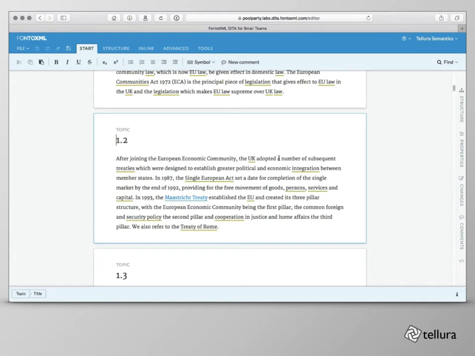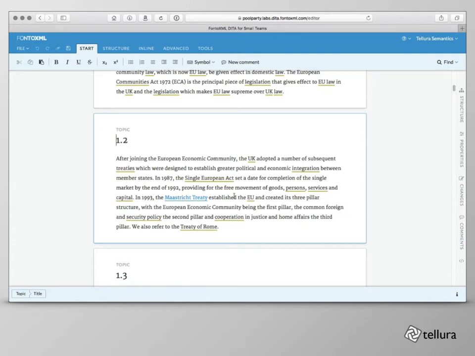As I scroll through the document, you will see that some words and phrases have been marked with a yellowish highlight or underline. Now these represent pieces of content that FontoXML and PoolParty together have analysed and have decided could be classified or tagged using a PoolParty taxonomy. It's important to note that this process of tagging is dynamic and real time. FontoXML is using one of PoolParty's services to analyze the content and to suggest concepts from the taxonomy that might be a good match. So let's look a little bit closer at this now.